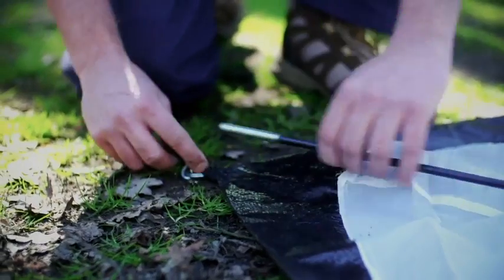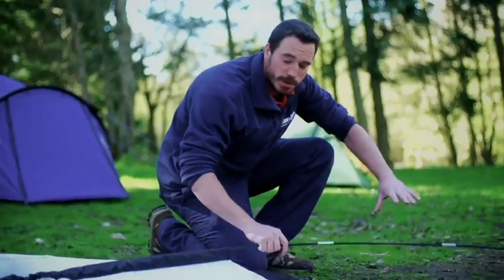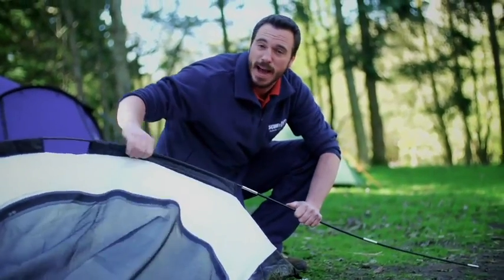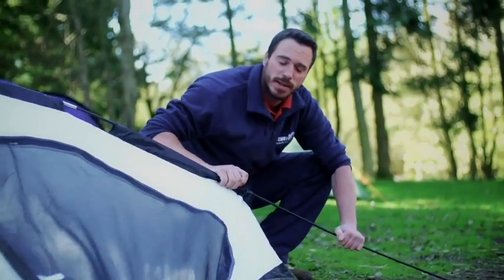We're then going to start making the dome shape by putting the pins into the end of the poles. We need to go to the other end and push it up, and that's what will make it into that arched shape. What we're going to do is push the pole back through the tent and lift up the inner tent at the same time. If it starts to catch, if there's any of those metal ferrules catching as you go, just give it a wiggle and that'll loosen it up.